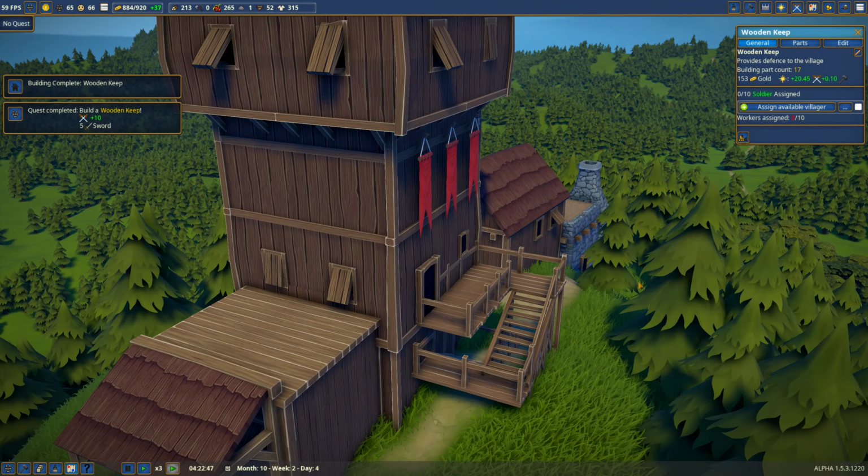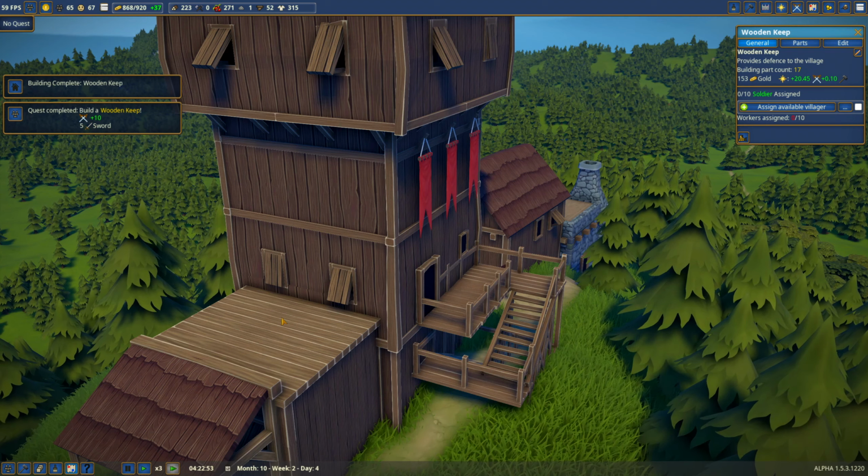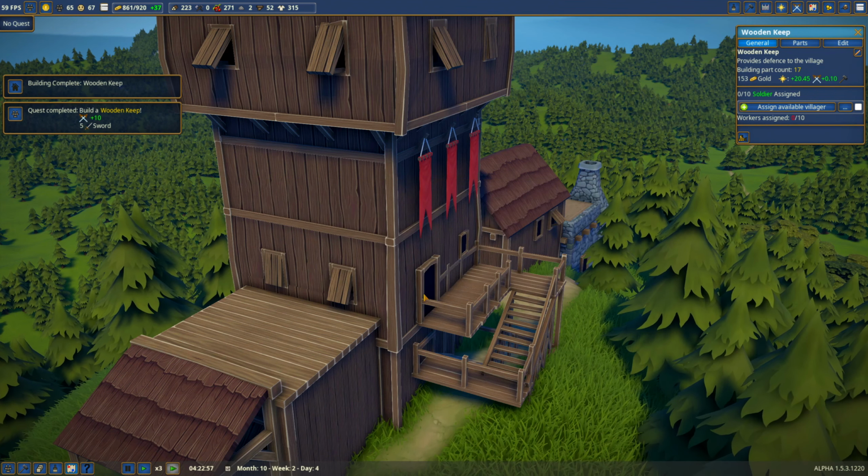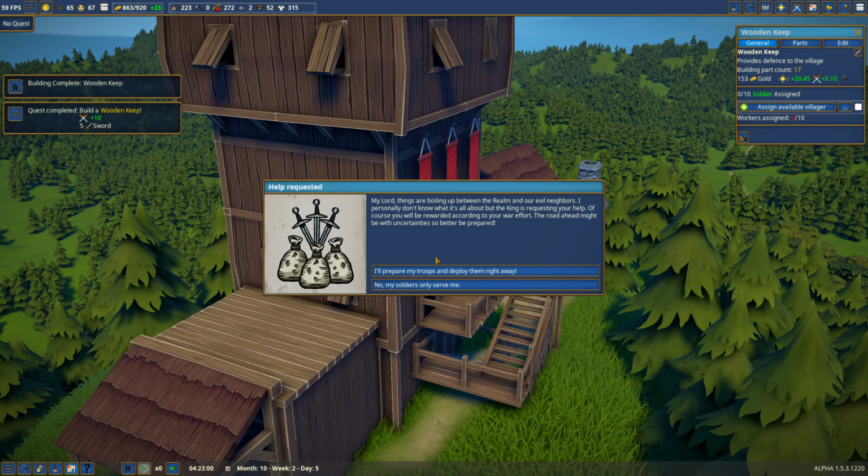Alright, the keep's almost done here. It gets done, and you're given the rewards for having the keep done. I shall think about training soldiers. And then this pops up. You can go ahead and prepare your troops and deploy them right away. You can go ahead and do this, and you can see the rewards. 100% chance of a gold reward, 100% chance of a common reward, and an 80% chance of a weapon reward.